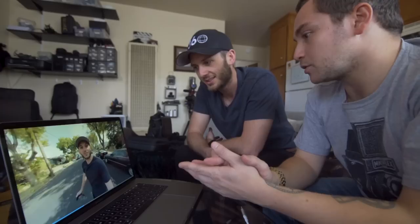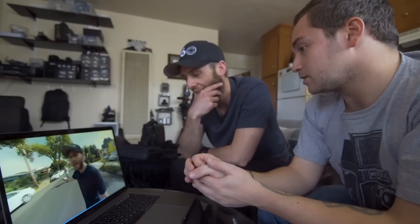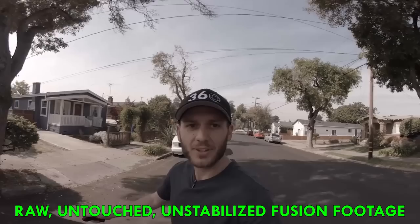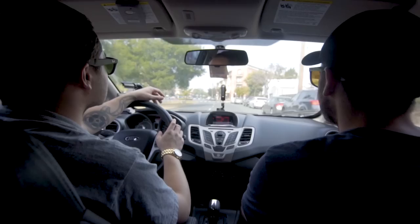Despite having a resolution similar to the Garmin VIRB, you're not going to get this sharpness at 5.7k. I would even propose this is sharper than the Z CAM. I think it has a lot to do with the lenses — these GoPro lenses are actually very tiny, but what's great is you're not getting any sun flare, so you get those fine details. Versus a fisheye lens where you can't get that greater focal length, the sun can distort the entire image — the flare creates a mist over an entire portion of the video. But here, around those trees they're still pin sharp. It's almost like what I'm seeing with my own eyes.